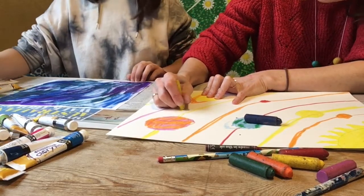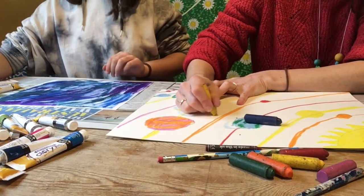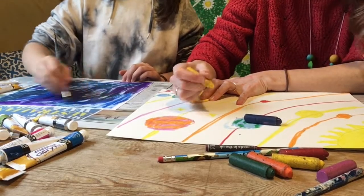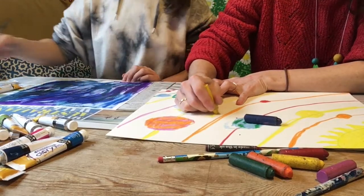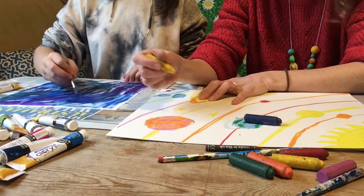Oh, I like your background, Betty. I don't. I do. I don't, because it's too blocky. And I just need to colour in the white first. You could put lots of water in and mash it in with water in the middle.